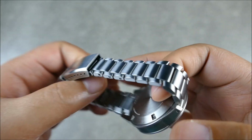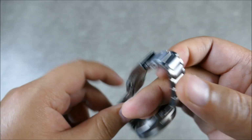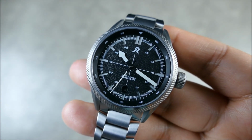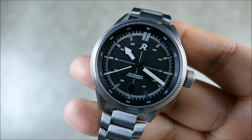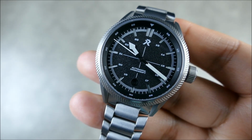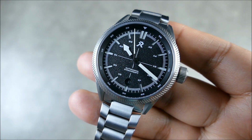Now, in terms of that solid case back, of course, titanium, so great on the skin. It is screw down with a Viton gasket, which is fantastic. You also, in terms of this dial, which is really quite handsome and very legible, it does have quite a good bit of information there for you to keep track of, which definitely ties into that function meets form aspect. Looks really fantastic. You have that matte sand textured dial. You have the sandwich cutout indices, painted lume hands, and then they're actually using Swiss Super-LumiNova BGW9 grade A, and that will be for the production unit.